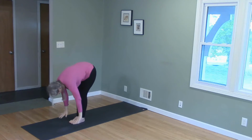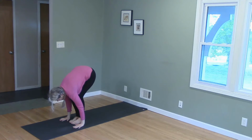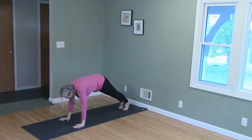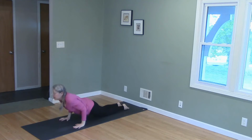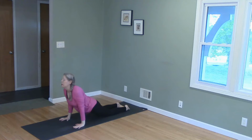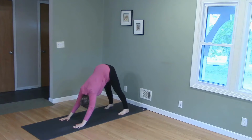Exhale, your hands down, head down. Inhale, look up, shoulders back. Exhale, step back, high plank to low plank, knees can be down or up. Inhale, upward facing dog. Exhale, downward facing dog. 5 more breaths. Breath should be smooth and even.